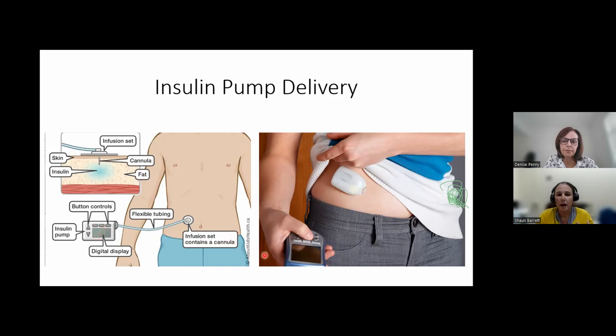And then when the person eats or needs a correction of insulin or both, the person manipulates the pump itself and lets the pump know how much carb they're going to eat. If they're wearing a sensor, the sensor could communicate that to the pump. Some of them you also have to enter the blood sugar level and then confirm the dose calculated by the pump, and then the pump boluses or administers that dose of insulin. So there's still decision making that goes in with the pump. You're still administering it, but for children, it alleviates having another physical injection. It does a lot of the math work behind the scenes. And because we're only working with fast acting insulin, we can work with very small, precise dosing. They're really an incredible tool for diabetes management.